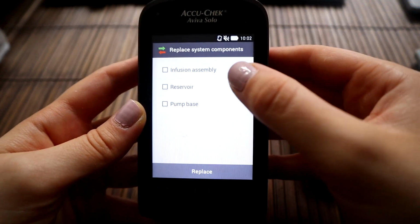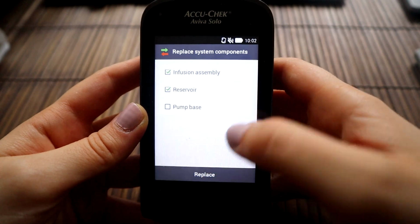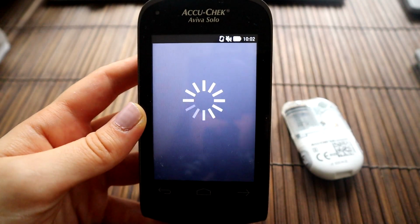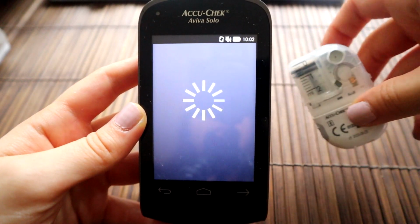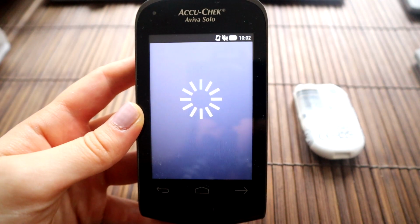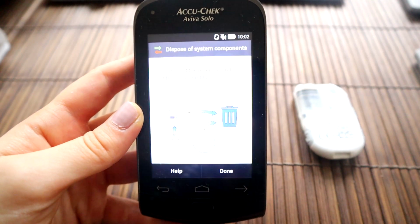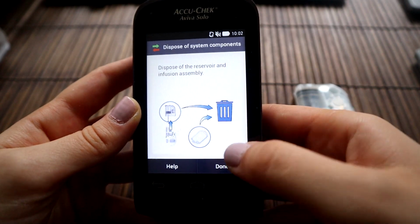So we have done the infusion assembly already, so I'm going to log on here that I've done it, and we're also going to do the reservoir. So then we click replace, and then it makes that beep to let you know that the insulin has now stopped going in, and it thinks for quite a while. Okay, it then says to dispose of the reservoir and the infusion assembly, done.